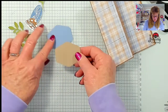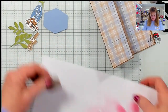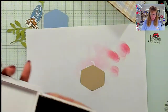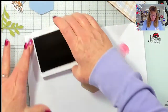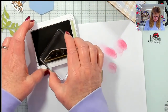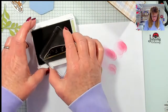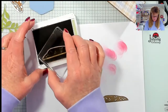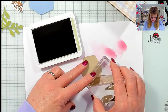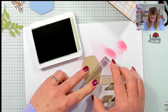So we're going to stamp. I'm going to use my scratch paper from yesterday. I'm going to stamp a little bit of a ground on this. I'm going to use the crumb cake on crumb cake. And we have here a little bit of ground. All right. And I'm just doing it, there we go. I don't want it super dark, so I'm just going to do it like this. Oop, that didn't catch. There we go.